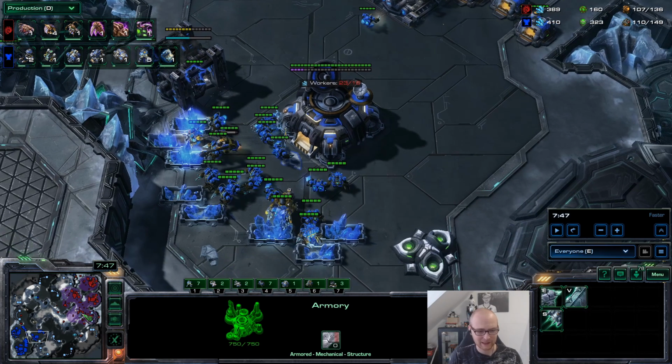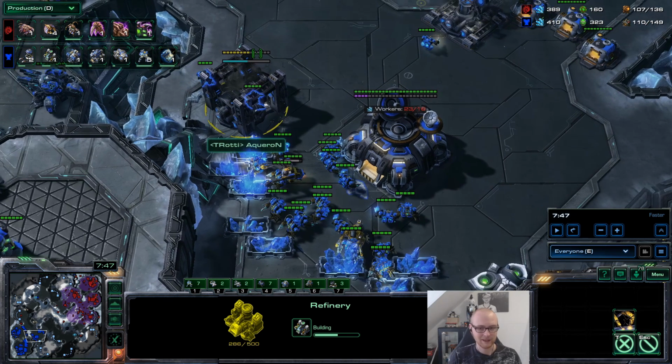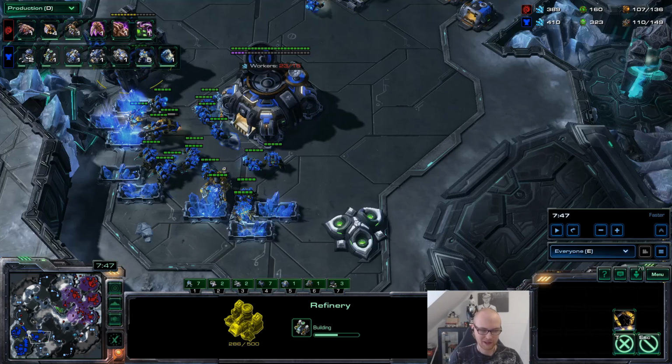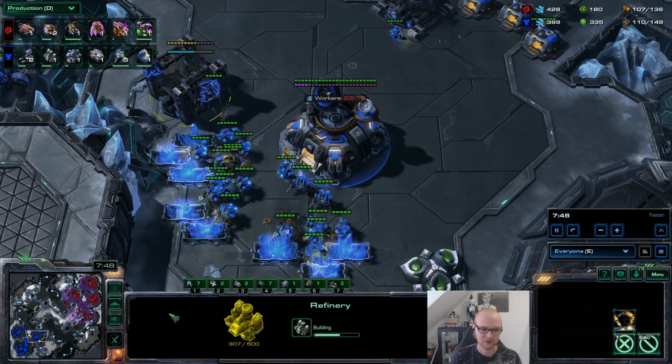If you want to do anything that's not the 8 racks, 4 gas all in, you actually need to start this 5th gas a lot faster. Even if you're playing mines, because then you'll be able to afford medevacs for drops, drilling claws, etc., add-ons, while actually making your upgrades as well. So yeah, just get your 5th gas earlier if you do something like this.